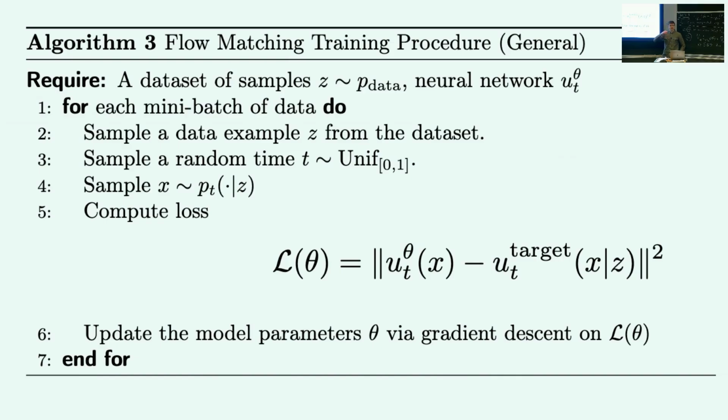Like, for example, you've heard of GANs, which stand for generative adversarial networks. There you have a min-max optimization procedure. That's much more complicated than this. This is just a simple mean square error, which you just have to minimize, which is pretty simple. We'll see in a second how simple that is.